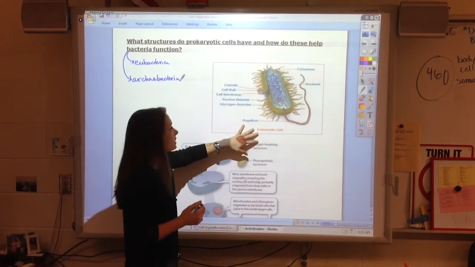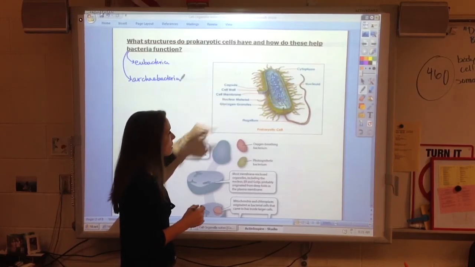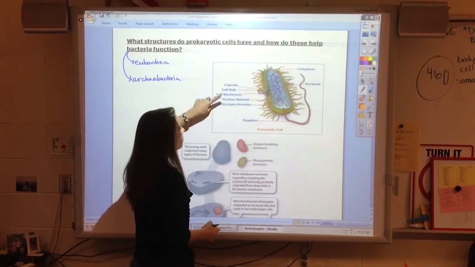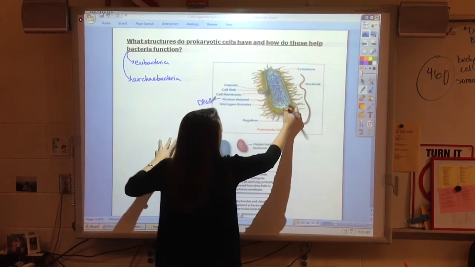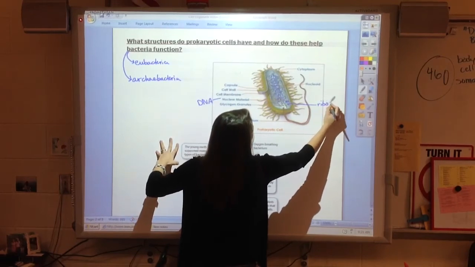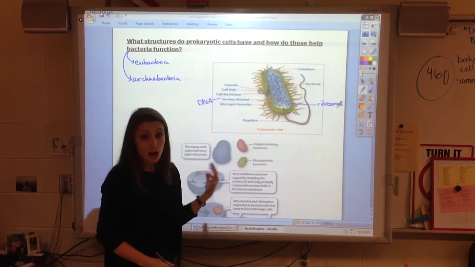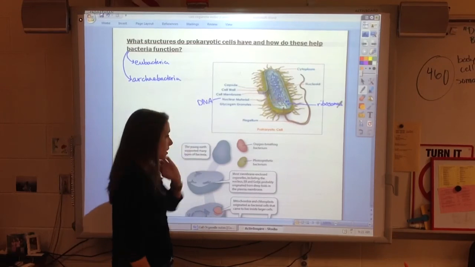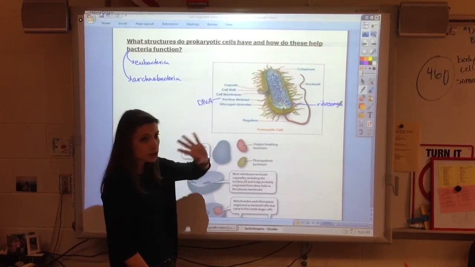So if we look, we can see some of the things that we talked about before. We can see where it says nuclear material. This just means DNA. So we see DNA, we see the cell membrane, we see the cytoplasm, and the ribosomes are here, they're just not labeled. So all these little dots, we're going to label the dots ribosomes. The structure of a ribosome is actually much more complex. You've already seen a picture of this, but we are usually going to show them in a picture as just dots.